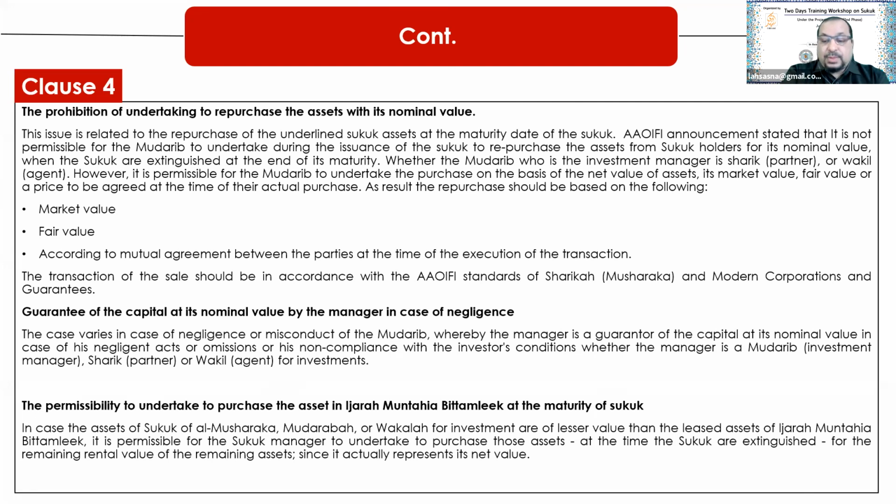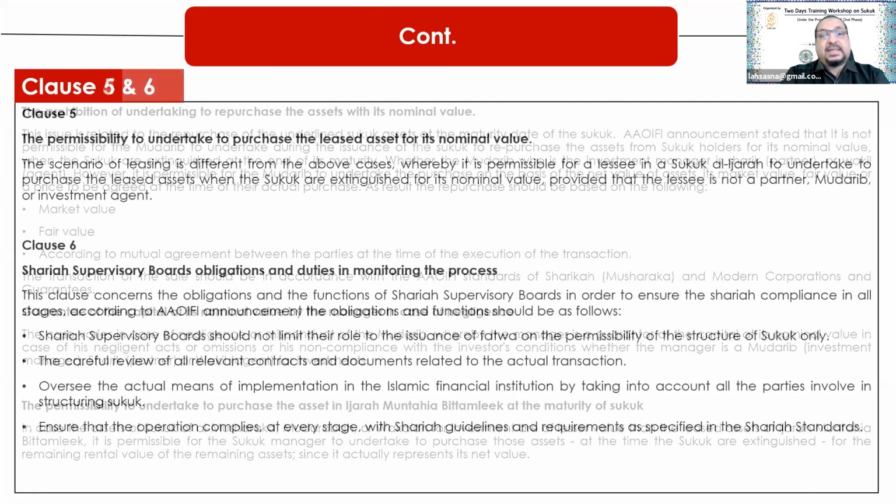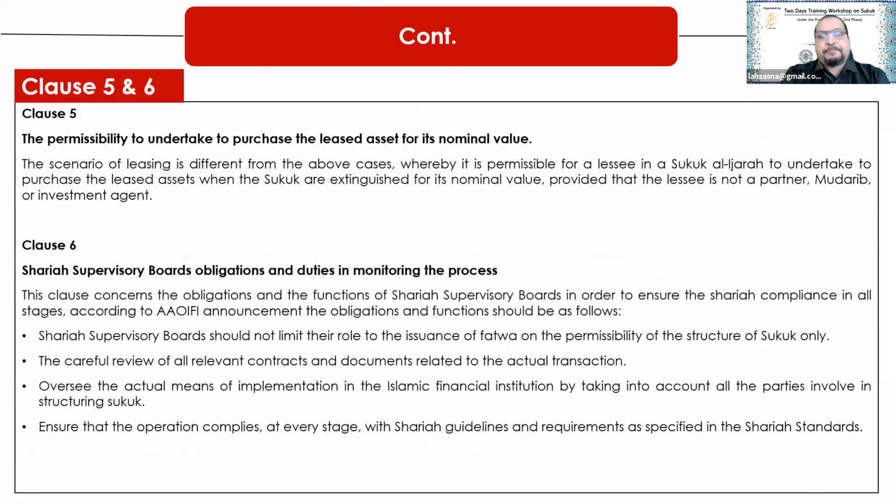But when it comes to ijara, which is clause number 5, the IOF has no objections that the ijara upon maturity be purchased with a nominal value or on any agreed upon price. And the reason is that ijara is not an equity structure, so the guarantee doesn't trigger in its structure.